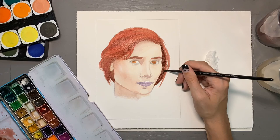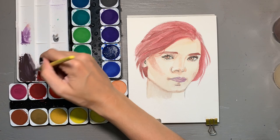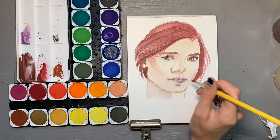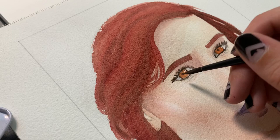So you can find cheap watercolor paper out there. It just might not be cotton based or 100% cotton paper, which you don't need to just start out with watercolor. Literally, this is all you need. You need that, a singular brush, and some water. So I highly encourage you, if you are interested in watercolor, to just go out and try that because I was blown away by how good these watercolors were.